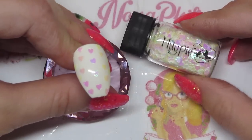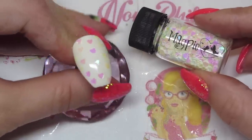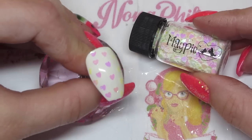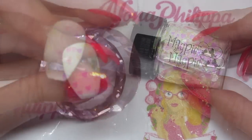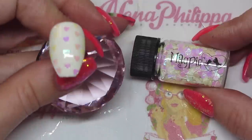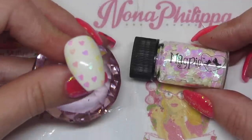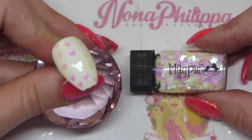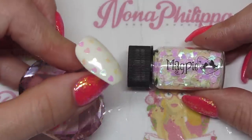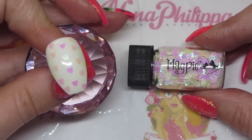The first one I'm going to show you is the white heart. They're sort of iridescent and they have that kind of pink, gold, and green tone to them. I've applied this over Magpie gel colour Plain Jane, which is just a plain white, done in a polka dot pattern — and I've done that with all of the swatches. You can see on the white how many different colours are in there, but obviously you can try it over whatever colour you want.